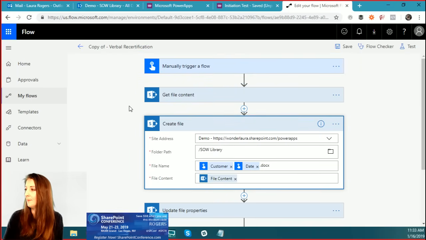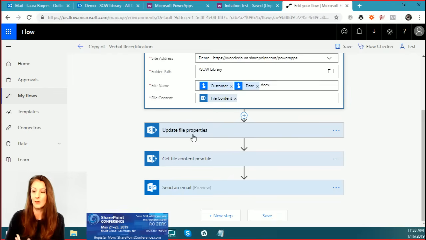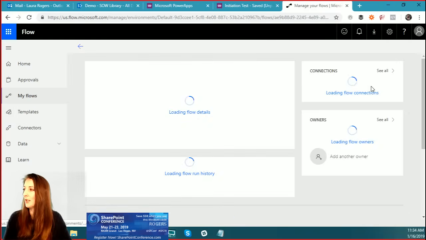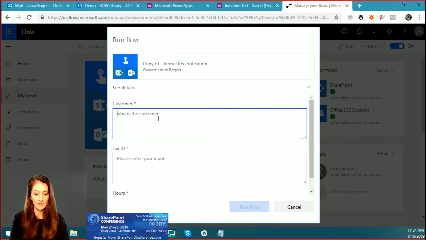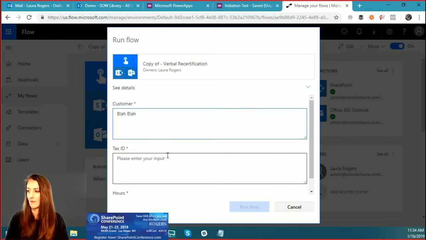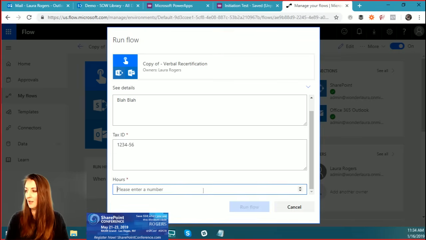Alrighty, and let's see, I thought about doing the copy file action and just copying the template to be a new file, but when you do copy file, you don't have a parameter in the flow telling you the ID of the new file. You have no information about what the new file is to be able to use it later in the workflow to update file properties and stuff. So that's why I use create file. Okay, I'm going to run it now. See, they're all required.